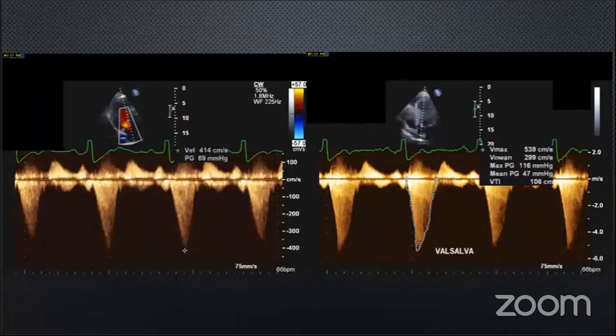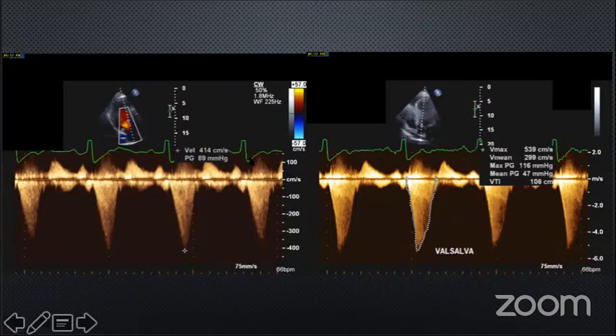Yes, this one. So I've read that it's dagger shaped, like it shows like this. This is special for HOCM. So does this happen because of the late filling, or what? Why is this shape happening?